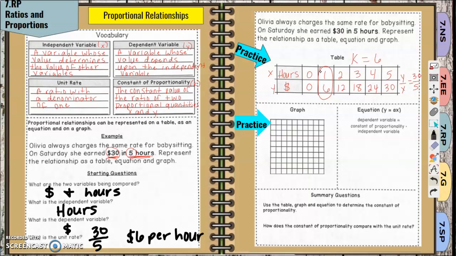All right, so let's talk about it in terms of a graph. For a graph, you always put X, or the independent variable, on the bottom. You put your dependent variable on the Y-axis. This is the X-axis. Up and down is the Y-axis. We're going to make our numbers at the bottom of the graph. I'm skipping every other line and going up by 1 so that it's even. And I'm going to do the same thing on this side, going up by 6s.